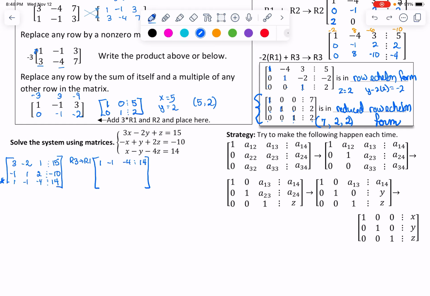So we will end up with 2 zeros. We would like to have those 2 zeros in this bottom row. So let's add row 2 plus row 3 and place them in the bottom row. So -1 and 1 is 0, 1 and -1 is 0, 2 and -4 is -2, and 14 minus 10 is a +4. And we have not yet done anything with the top row that was 3, -2, 1, and 15, so we'll place that into row 2.